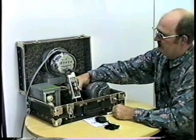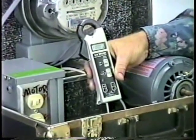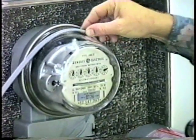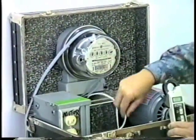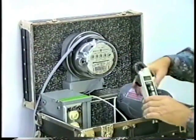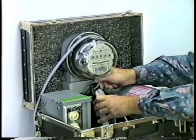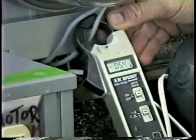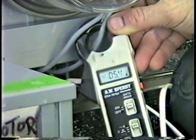Now, this device here is an amp meter. It tells you how much current is running through your wires. This gray wire here represents the utility company. The white wire coming out of the meter represents the customer side of the meter. Then this wire runs to your motor. So what we want to do is check the amount of amperage being drawn on the electric company side. You can see here we're drawing about 5.4 amps.